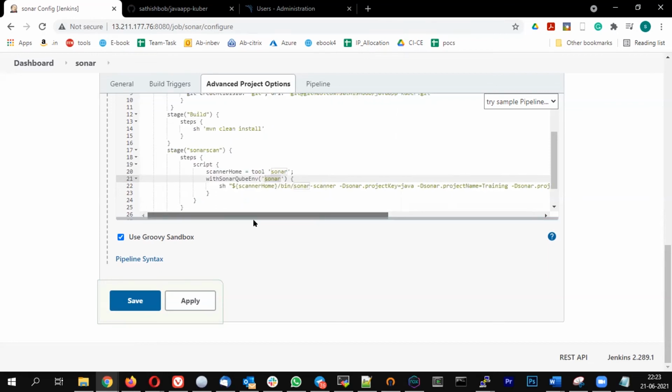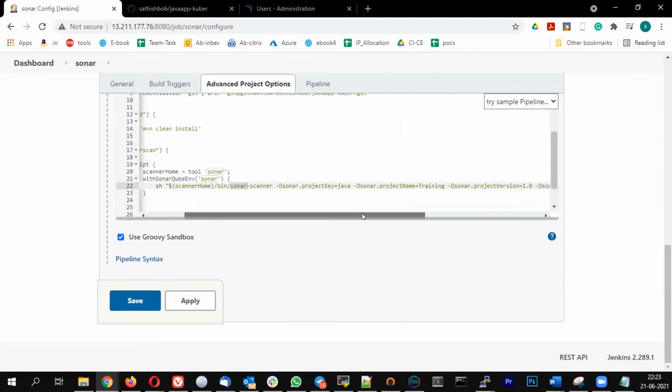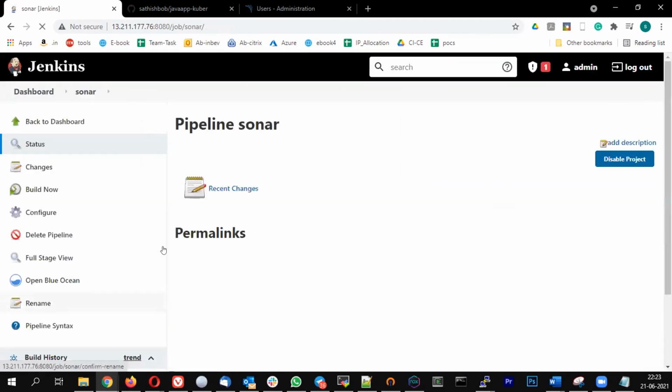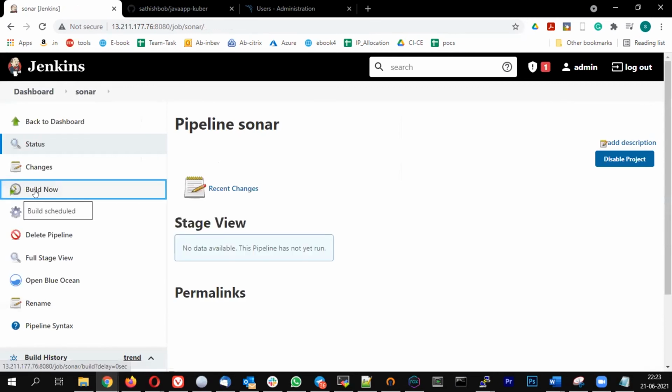And there it is going to say from where it should run and what the project key should be. Project key is Java, project name is training, and it also takes the project version and the location, which should be scanning the code. And what is the base directory of it? So these are all the information I'm providing. So let me save this and let me build now.